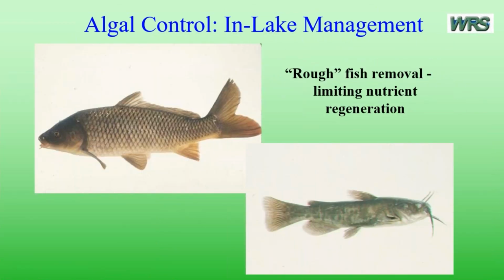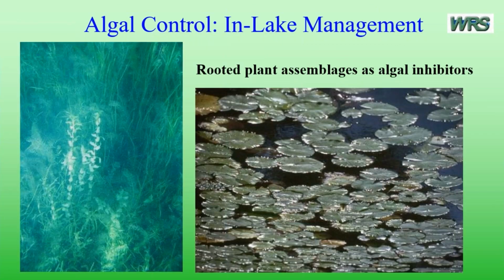Rough fish, same deal. They stir up the bottom. Some of that becomes usable nutrients. They make turbidity, if nothing else. Controlling them if they get out of hand can be a benefit. And then finally, rooted plant assembly. If it's really dense with rooted plants, you usually don't have algae blooms. There you got another problem. You're going to get called in anyway. So getting the balance right. Again, it's really more about nutrients. The biology is the icing on the cake. It's not the cake itself.